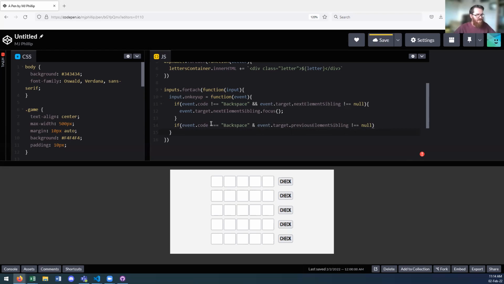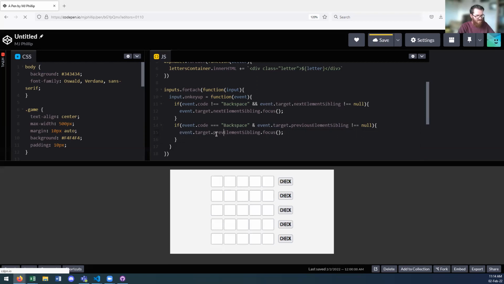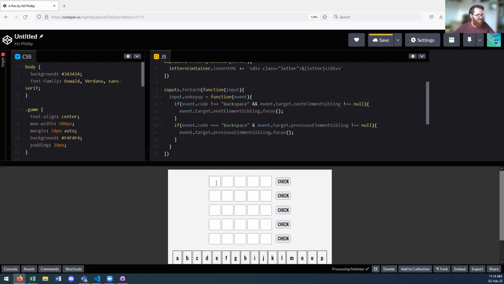So if the key is actually a backspace and there is a previous element sibling, I want it to go one back. So instead of event.target.nextElementSibling, rather just make this previous. So now if I went here and I went back, I can backspace my way back through the word. That made sense to me about how to handle that.